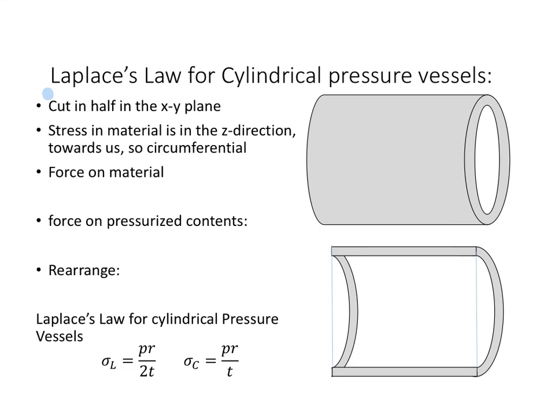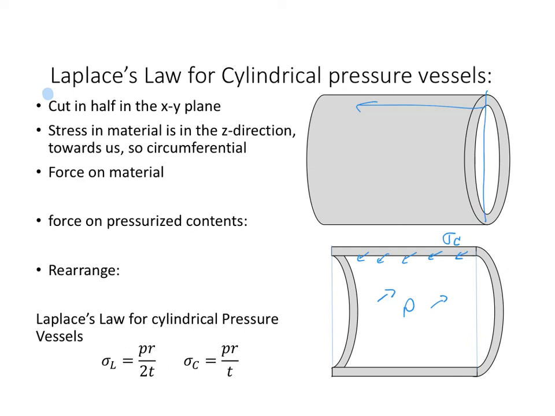But if instead we cut this in the xz plane, so what we're going to do here is make a cut like there, but run it all the way along the length there. And so we'll get what we see here at the lower part. So now our stress in the material is pulling straight out here, and this is the circumferential stress that was going out there, and it's pulling straight at us in the z direction, whereas the pressure is going right into here in the lumen, also in the z direction, but into the board instead of out of it.